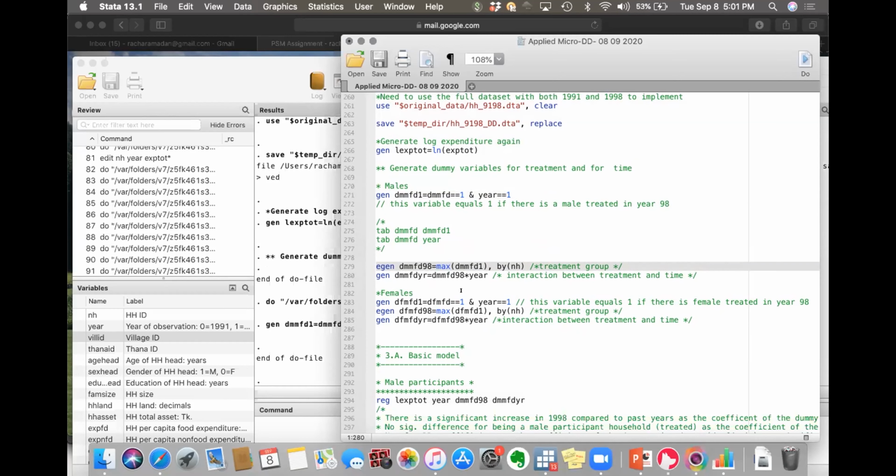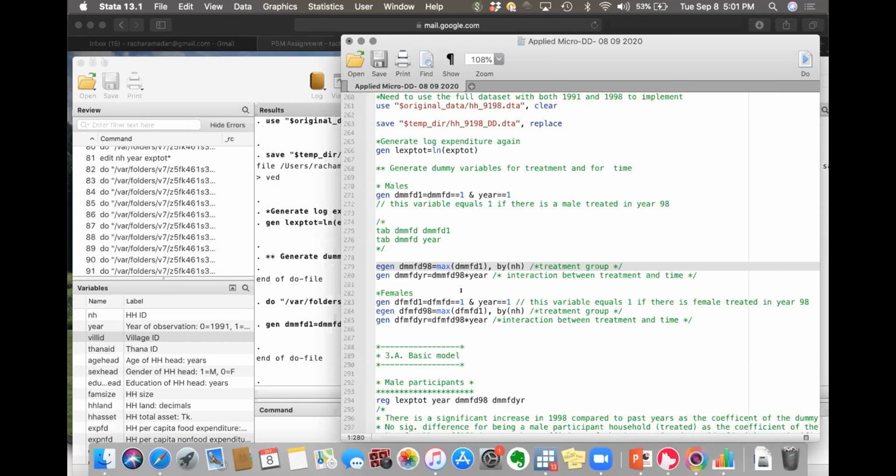So again, the DMMFD98 is our T_i1 variable. It's the variable that equals 1 if the household has been participating in this treatment, which means they have male recipients in 98.